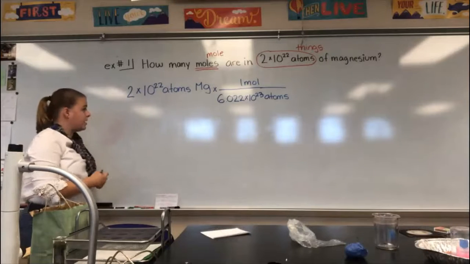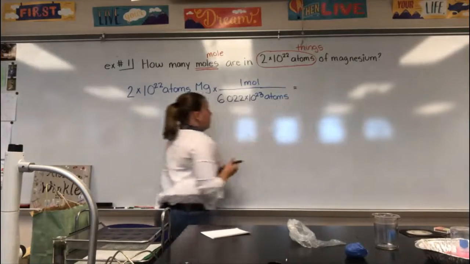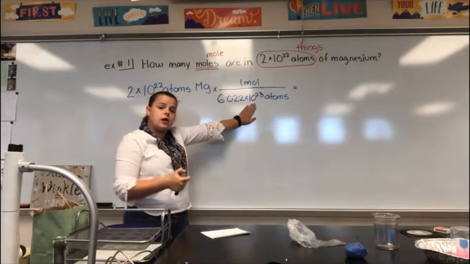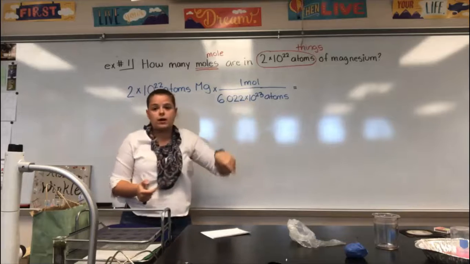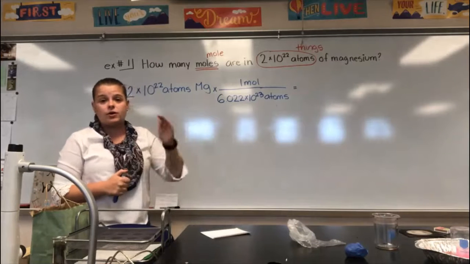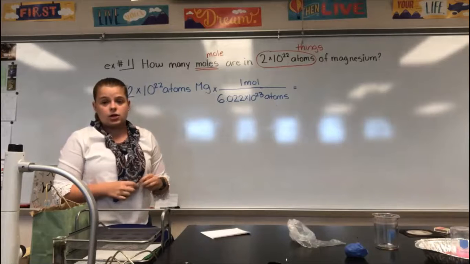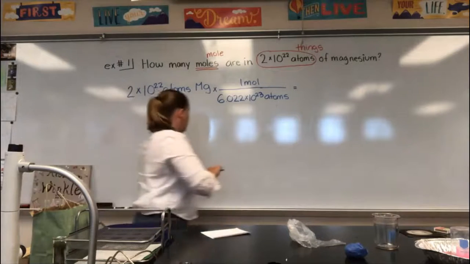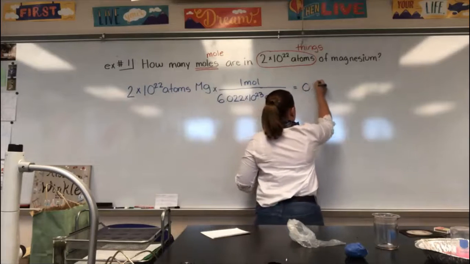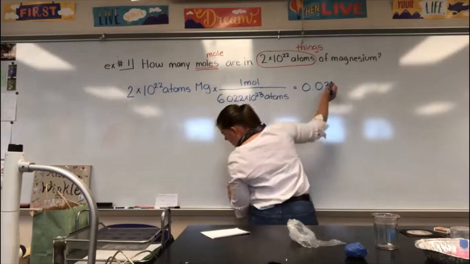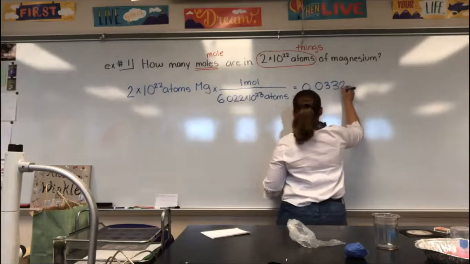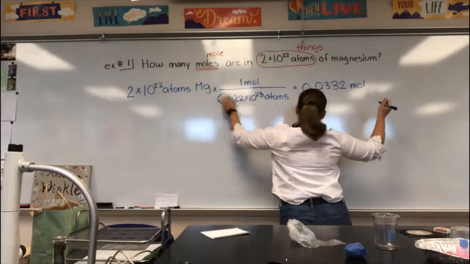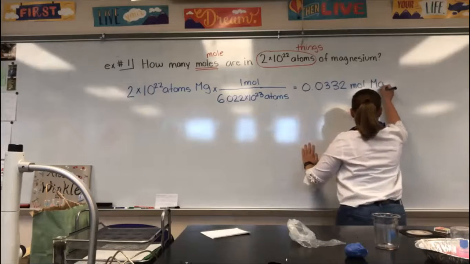So let's go ahead and calculate that. When you plug that into your calculator, again, to put in significant figures and scientific notation, go ahead and look at those videos depending on your calculator, underneath the essential materials section on the classroom. So when you do this, you are going to get 0.0332 moles. Remember, we have to include our units, and we have to include our element or compound, Mg.